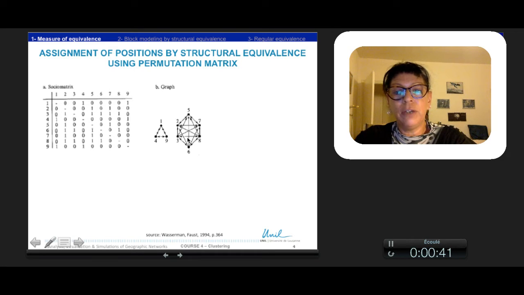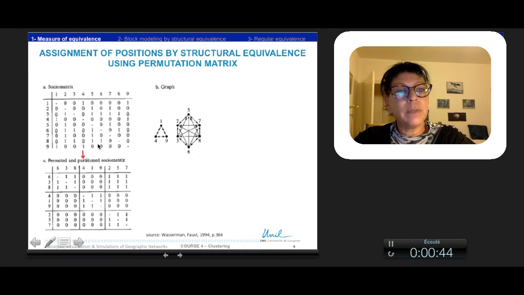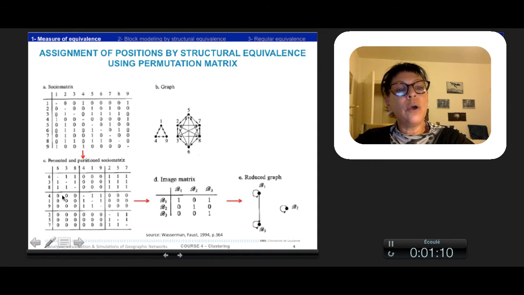Thanks to a permutation of rows and columns, one can associate nodes sending or receiving similarly to other nodes. Matrices classifying position by blocks of similar networking are useful ways to summarize some kinds of ties between positions. One builds an image matrix about multi-relational network between positions rather than information about individual actors and then we obtain a reduced graph between the different positions.